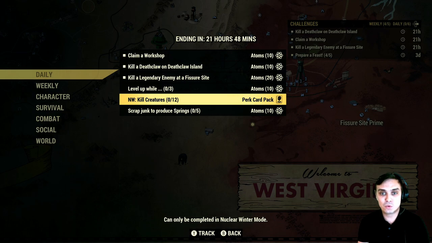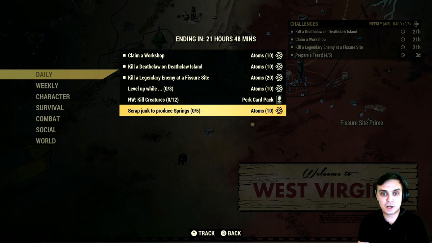Nuclear Winter, kill 12 creatures, get yourself perk cards, and scrap junk to produce springs. Super easy, go to your tinker bench, if you have springs, bulk it, scrap it, done.